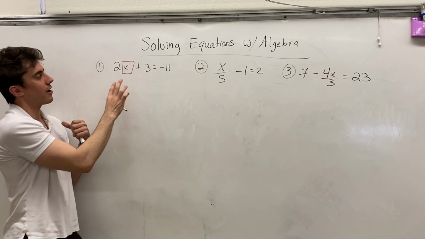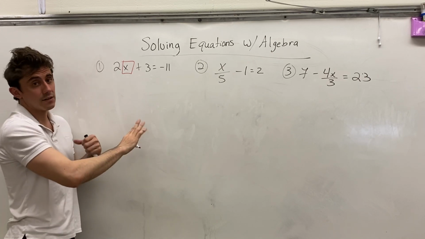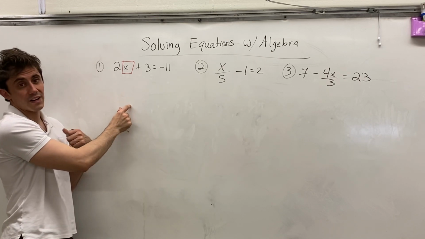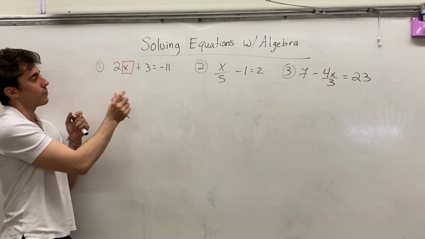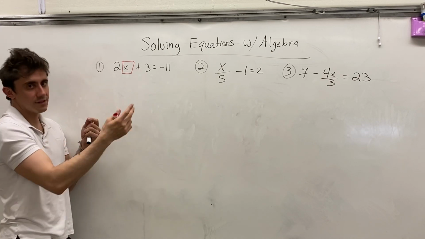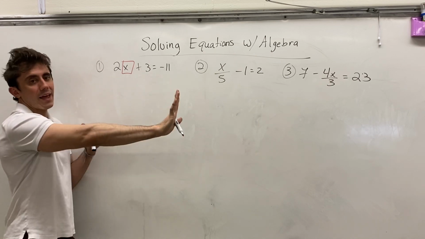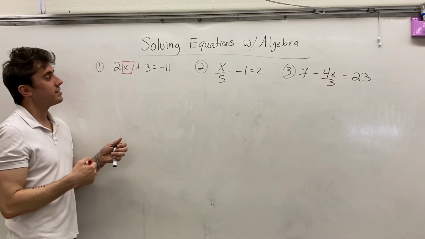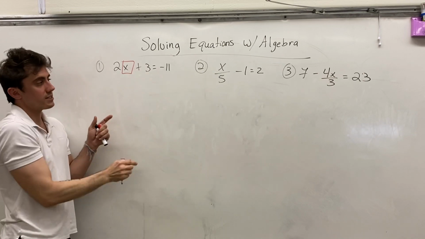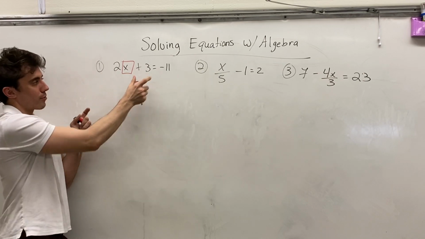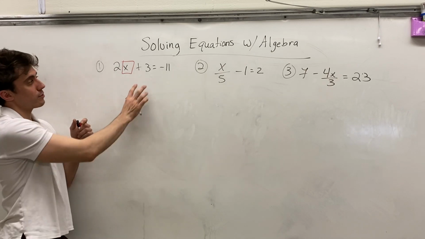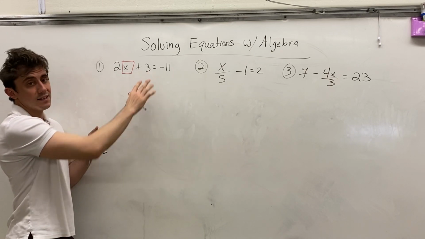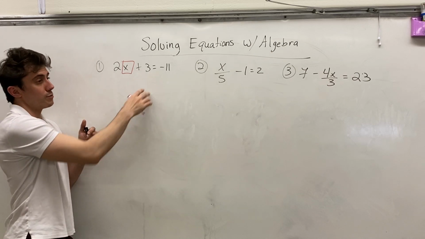We want to isolate our variable on one side, have it by itself, and have only one quantity of it. Have only one x, one y, one k, one h, whatever our variable is. We want one x, one variable equals blank. And that's going to be our solution, okay? To get rid of any murkiness, to cancel out operations, we always use the idea of inverse operations. And so, for example, if we want to start off by getting rid of the plus 3, the inverse operation of adding 3 would be subtracting 3.